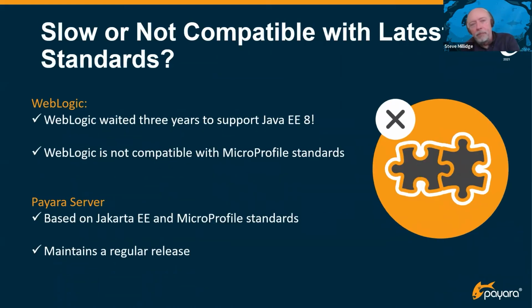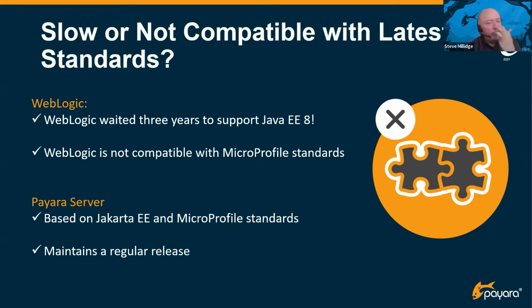Also, Payara, as I said, we're committed to Jakarta EE. We're fully on board and fully driving Jakarta EE standards. So our standard support is very rapid. It took a long time for WebLogic to support Java EE 8 and even longer to support Jakarta EE 8. WebLogic currently doesn't support MicroProfile unless you use a different product from the Oracle stable, so not WebLogic, which is Helidon. But Payara supports both Jakarta EE and MicroProfile. So we are Jakarta EE 8 compliant.